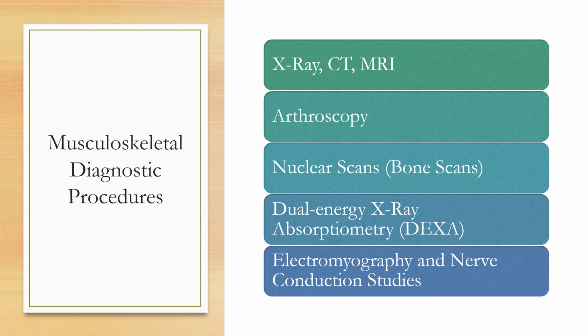Electromyography and nerve conduction studies. Now we're looking at the muscles and the nerves that go to the muscles. So electromyography is basically putting an electrode into a muscle to see what's happening within the muscle. And nerve conduction studies is to see if the nerve that's left the spinal cord, say, is arriving properly with an impulse to the muscles. Okay, and we'll get into some of those as well.